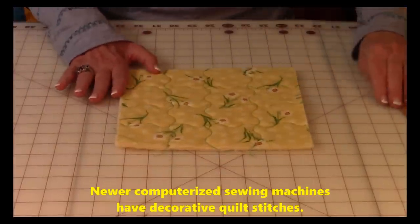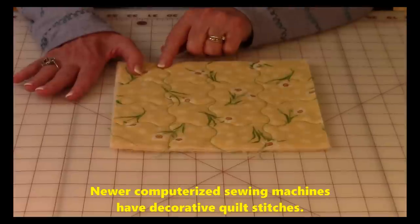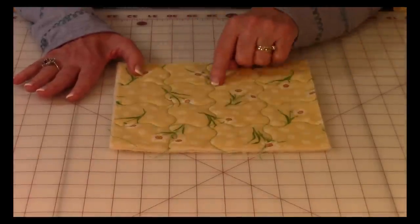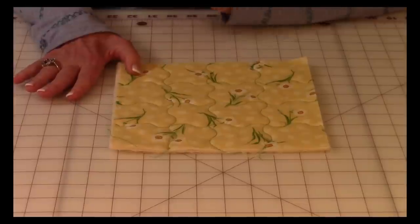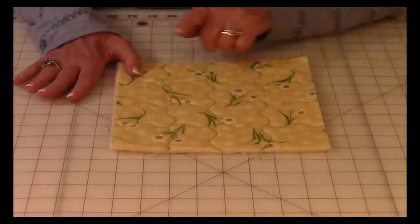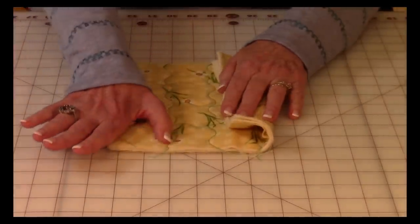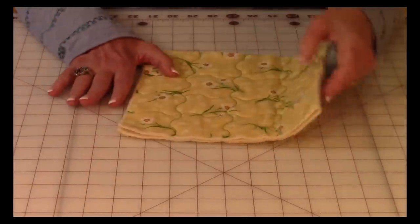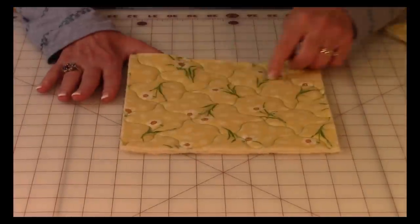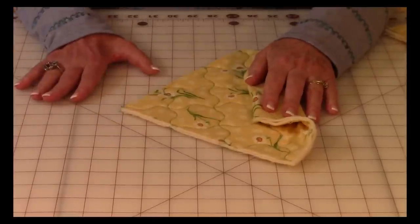A lot of sewing machines out there now have quilting stitches on it that are somewhat decorative. And this is my favorite stitch. This is what I use to do my machine quilting. They're just straight lines, but wavy straight lines, okay? So again, you would start at the top and go across. And then turn your quilt once and repeat. And you can still do it on the diagonal, okay? You have your quilt rolled up, you do that wavy line, all right?